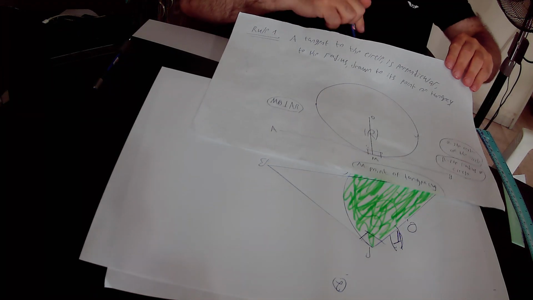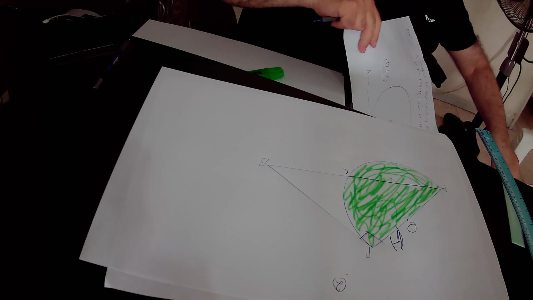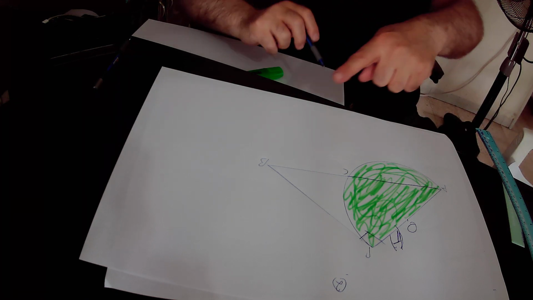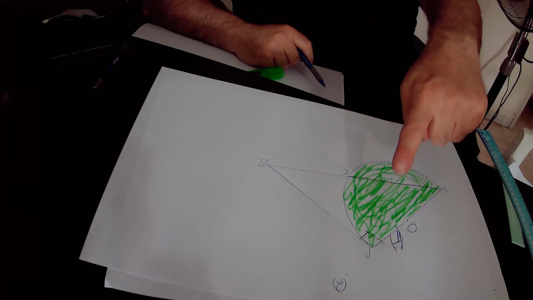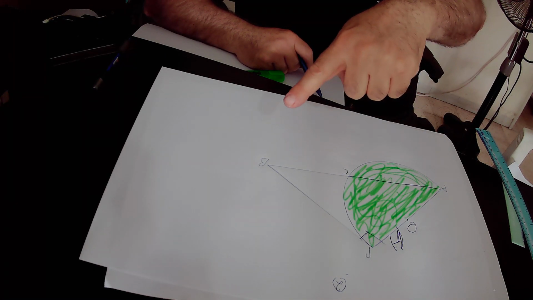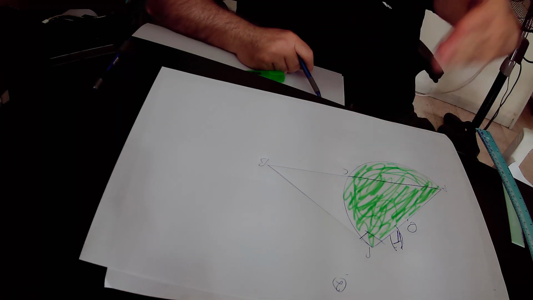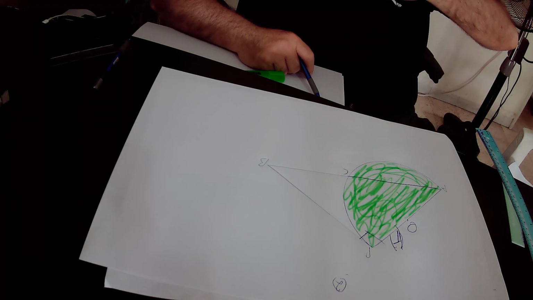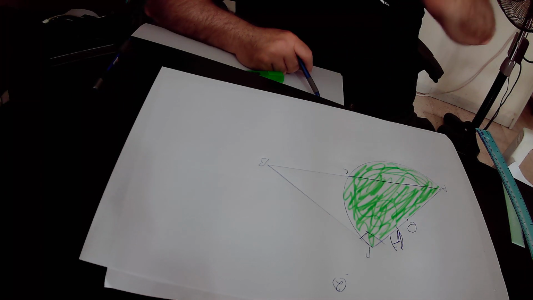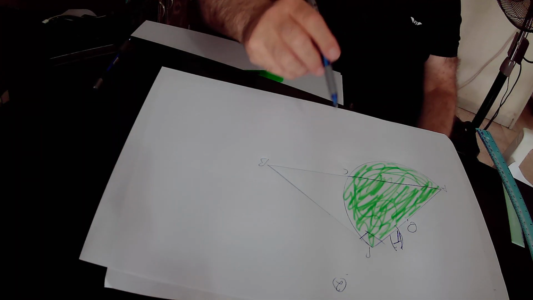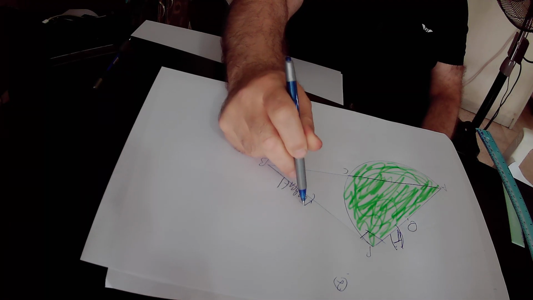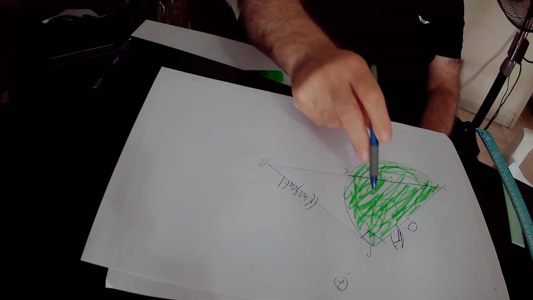So we can implement rule 1 in our drawing. Why? Because in our drawing we have line segment BP that is perpendicular to the radius PO of this green semicircle. And whenever we have a line segment that is perpendicular to the radius, this line segment PB must be defined as a tangent. Therefore, PB is the tangent of this green semicircle, and the point of tangency is point P.